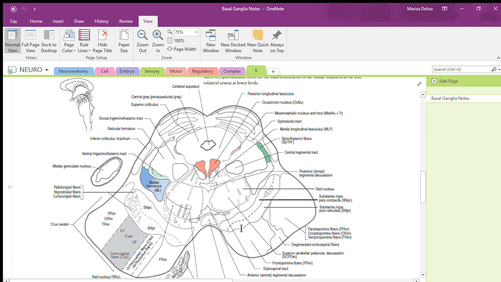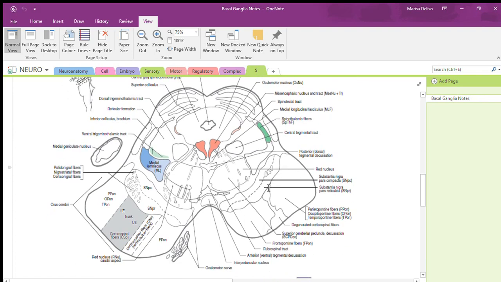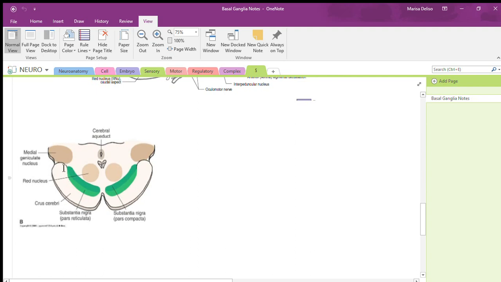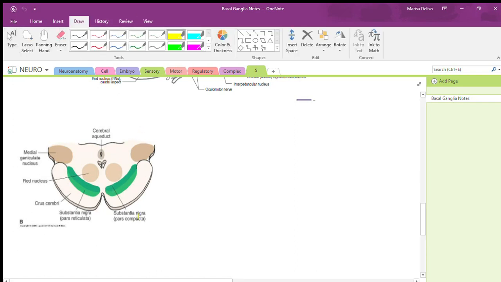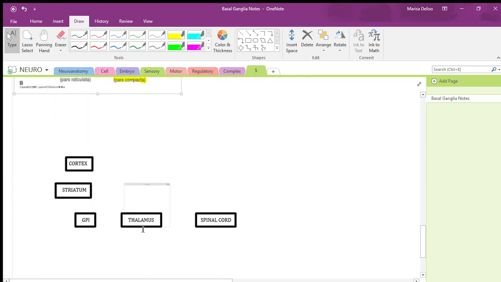I just want to keep something in mind that there's two parts of the substantia nigra. We have the pars compacta, which is a little bit more medial, more internal, and then our pars reticulata, which is a bit more external. So those are two parts, and what controls our pathway is going to be the substantia nigra pars compacta. This is from our notes explicitly, which is the more internal structure. So substantia nigra pars compacta, because they can put substantia nigra pars reticulata on the exam, and that would be a wrong answer, because the main supplier is the pars compacta. So keep that in mind.